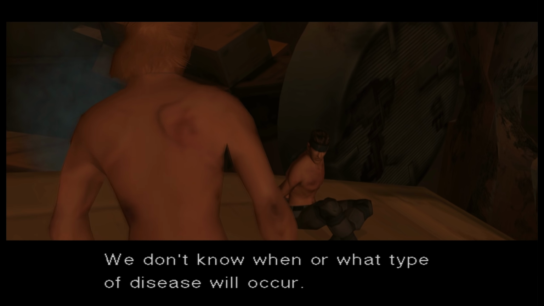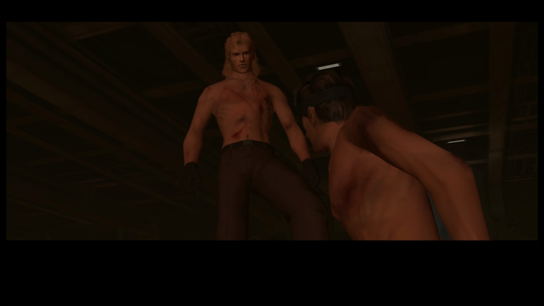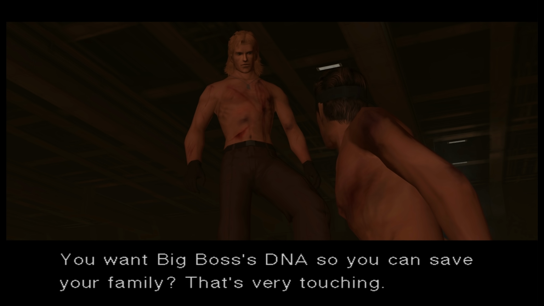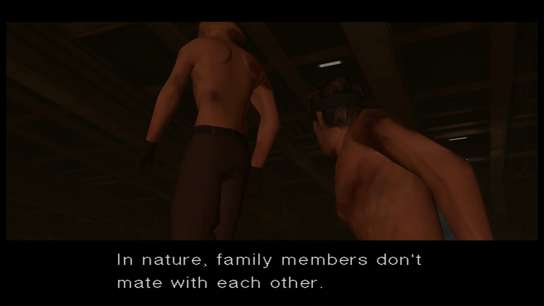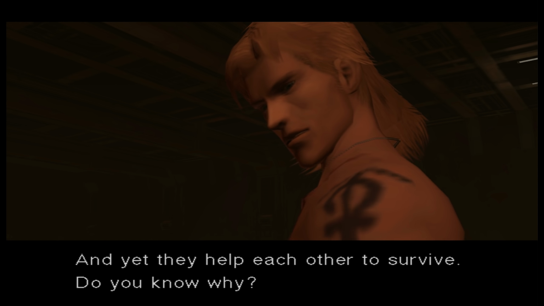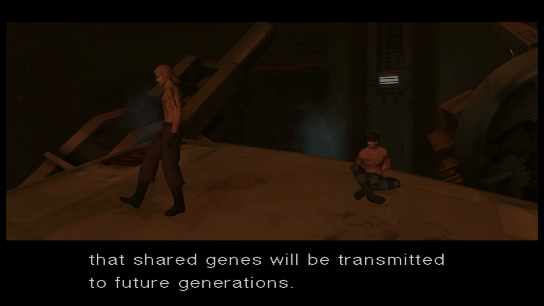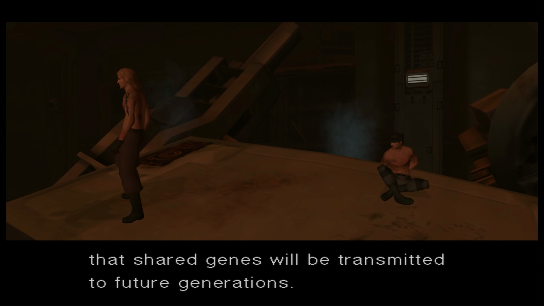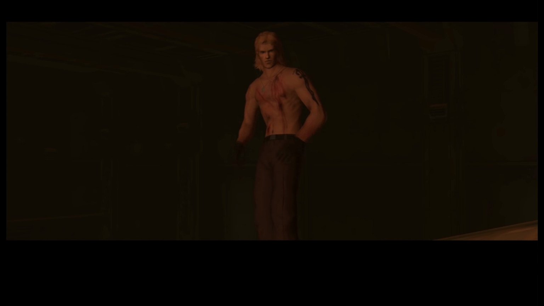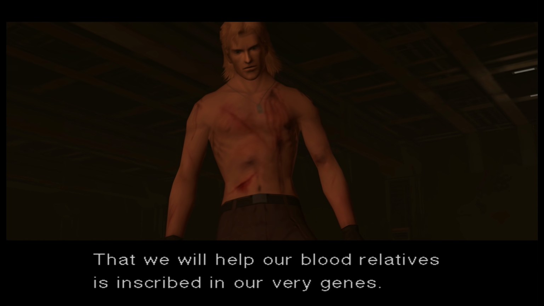We don't know when or what type of disease will occur. That's why we need the old man's genetic information. You want Big Boss's DNA so you can save your family? It's very touching. In nature, family members don't mate with each other, and yet they help each other to survive. Do you know why? Because it increases the chances that shared genes will be transmitted to future generations. Altruism among blood relatives is a response to natural selection. That we will help our blood relatives is inscribed in our very genes.